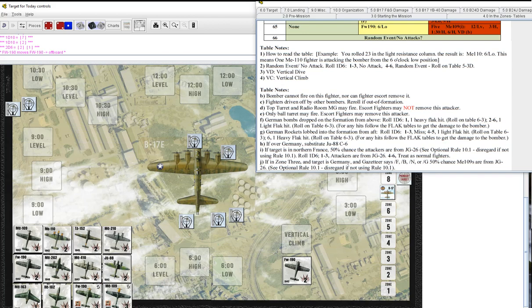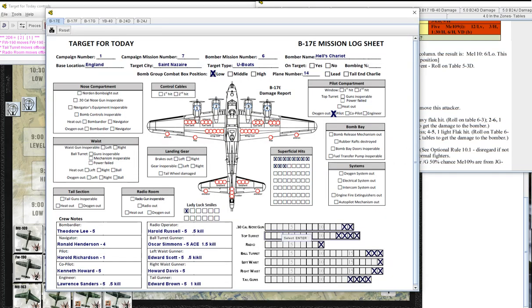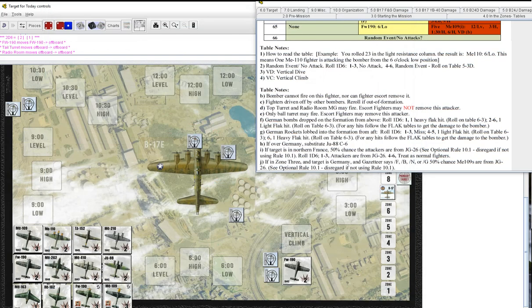Top turret and radio room. Oh well, you pick them up as you go, and if you mess them up, fog of war. You'll have to make better next time. Radio room and top turret. Still having fun. And hopefully for most cases this is informational or entertaining for those of you that decide to watch.